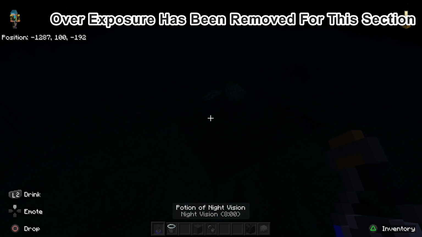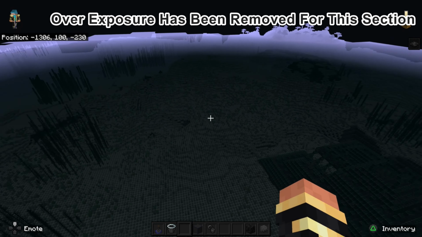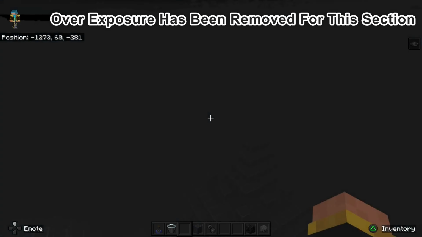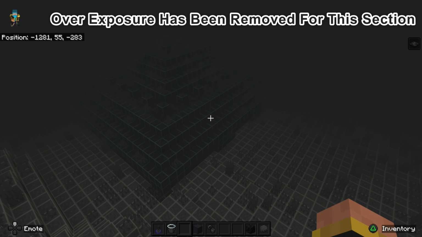I realized as well that I hadn't drunk a night vision potion, and in honesty I wasn't really going to, because I didn't want to ruin the night effect, but I'll probably have to overexpose the video a little bit to show you guys. So hopefully you guys saw what I was showing you. We get gray as we go underwater. Okay, I wasn't expecting that, I have to be honest with you.